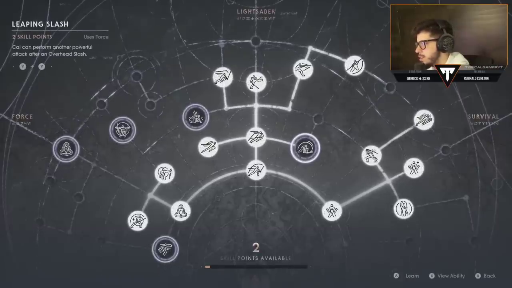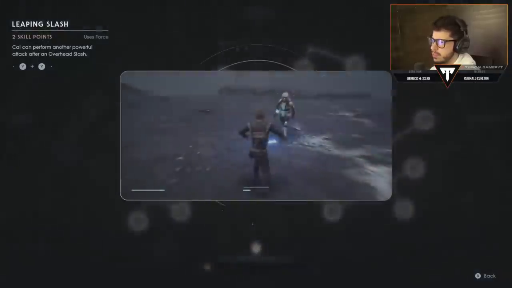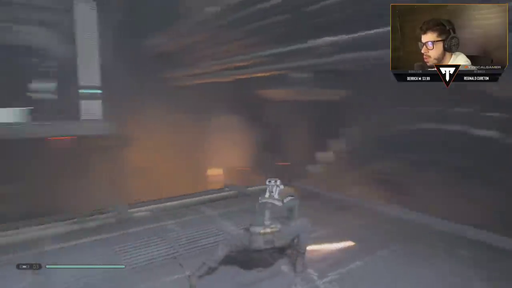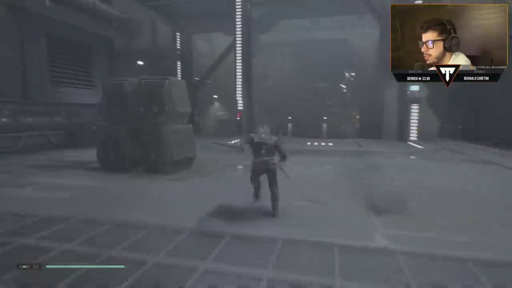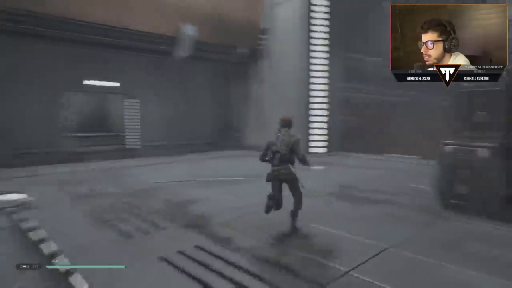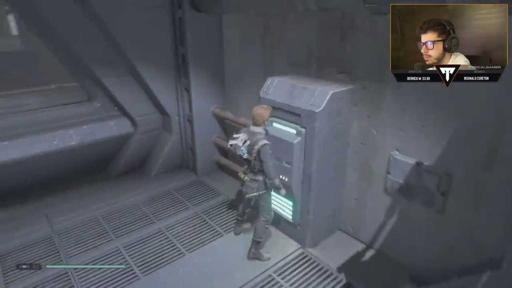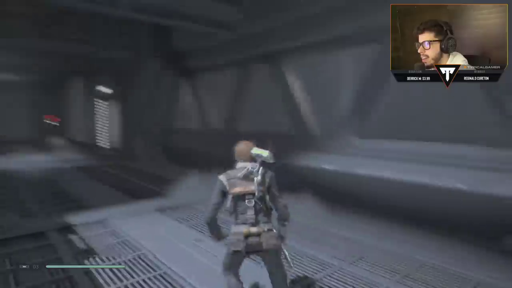You can perform another powerful attack after an overhead slash. Let's do this one. Ooh. Damn, okay. Ooh, that's killer. Okay. Did I set the elevator to go? Does it work now? I thought that's what I did. I guess not. Let's try it again. I just did. What did? What? Oh, I can get on the platform.